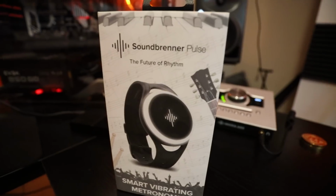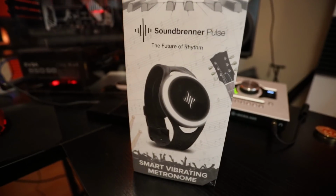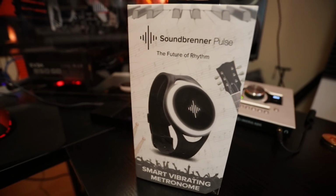It's actually a watch that you could put on that you can make pulsate to a certain beats per minute, so it'll go boom, boom. You can actually feel it in your body, boom, boom, boom. It'll hit on the beats. You can set it to the eighths, the quarters, the sixteenths, and it'll do that. So this is a really cool tool that you can use in order to learn to establish your rap flow or anything else like that.